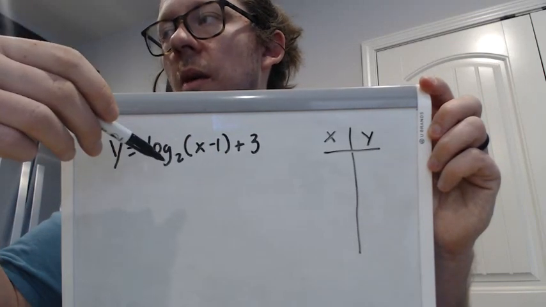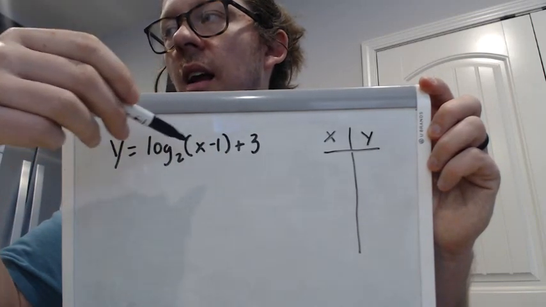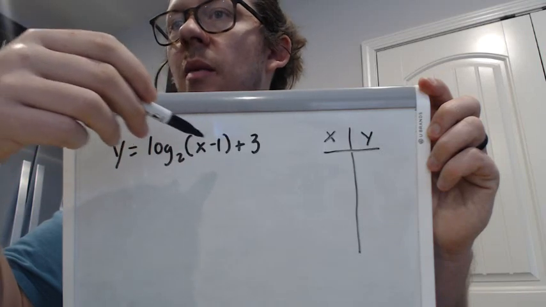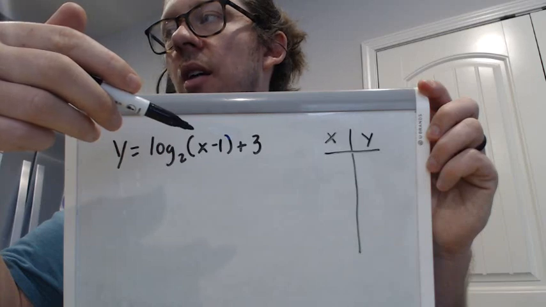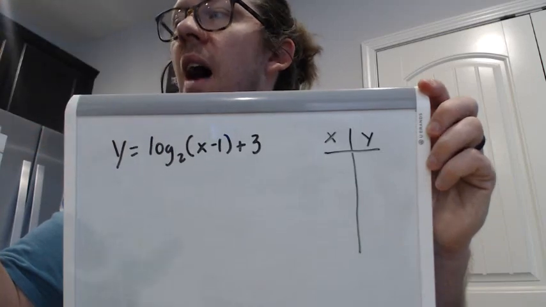So you see this is a log base 2. So anything right here, if you want it to be nice and neat, needs to be some sort of power of 2. So I'll give you an example. Let's say I take this X value and I'm going to put a 5 in there. I'll show you why.